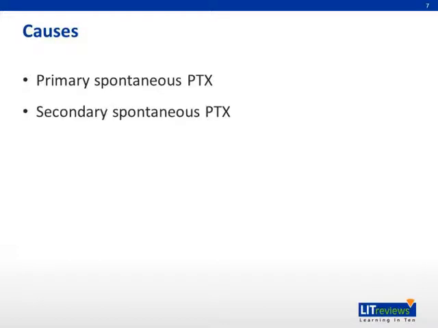There are four main causes of pneumothoraces. The first is a primary spontaneous pneumothorax, which involves a pneumothorax caused by an unknown etiology in the setting of normal lung parenchyma. The next is a secondary spontaneous pneumothorax. This is a pneumothorax that occurs in the setting of known lung disease. Third is a traumatic pneumothorax caused by trauma to the chest. And lastly, there are iatrogenic pneumothoraces, which are caused often by healthcare providers performing procedures such as placement of central lines.